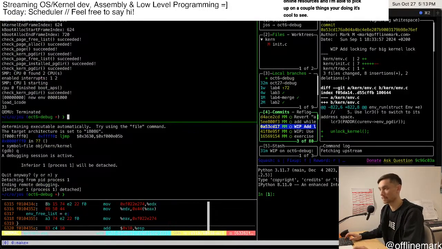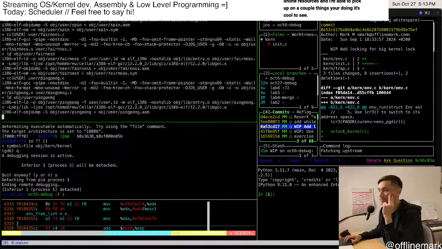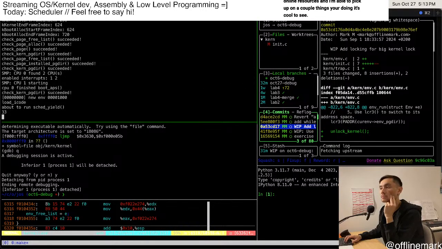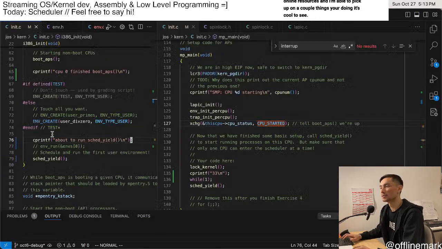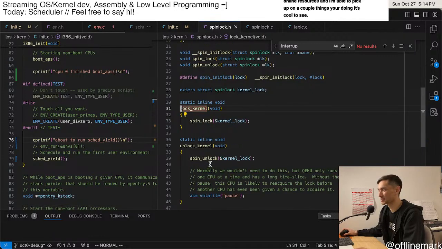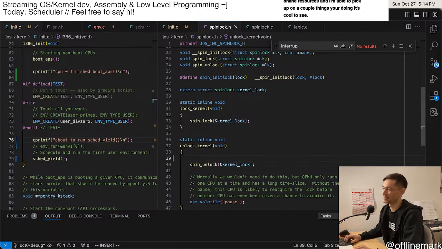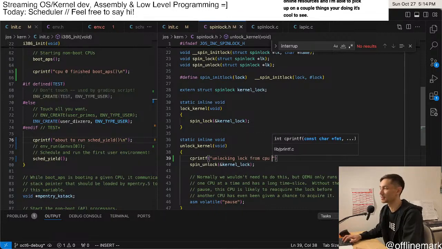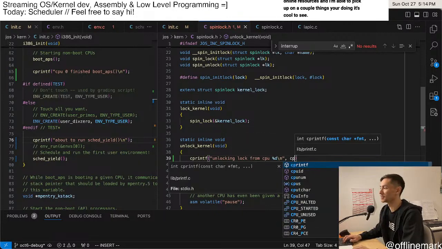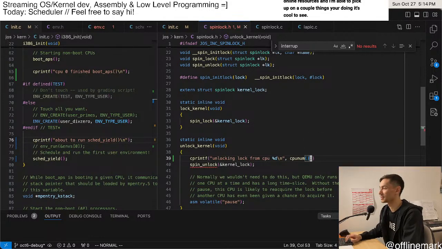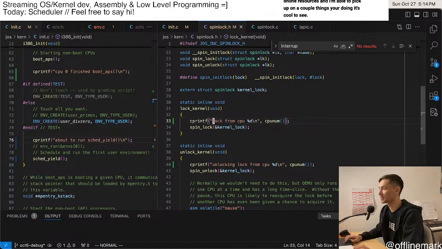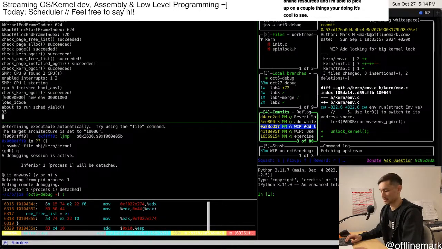It is so interesting that we're hitting this. Who is unlocking the... Okay, here's what I need to do. I need to say something like unlocking lock from CPU num, just to see who. Does this work?